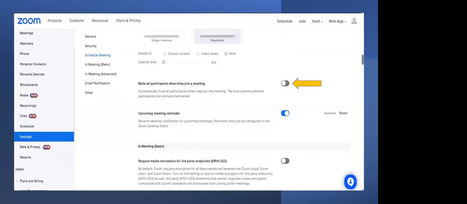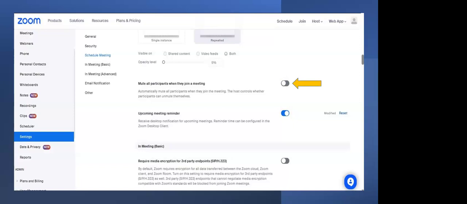Moving on down, we're going to go to where it says mute all participants when they join a meeting. It's really good to have this one on because a lot of times people are not aware that their mic is hot, that their mic is on. And so when they join the meeting, you really don't want their mic on at that particular time. You want them to have the ability to cut their mic on. So it's good to have them muted. I always like to have people muted when they join the meeting, okay?